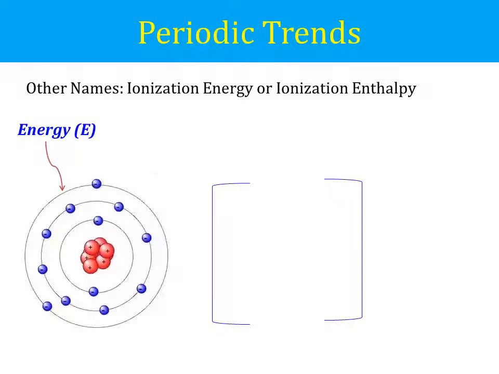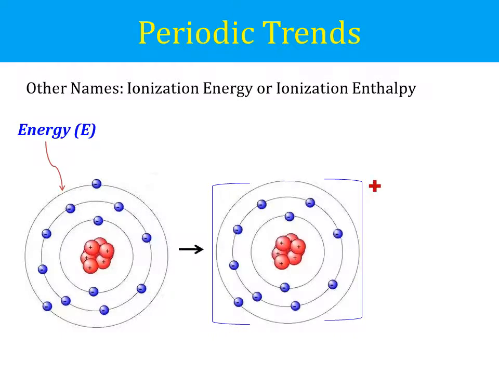Now, what happens? In the valence shell, you can see two electrons are there, and one of the electrons is not there. So this has become a positively charged ion, or better to say a positively charged atom, known as a cation. And along with that, what am I having? The released electron.